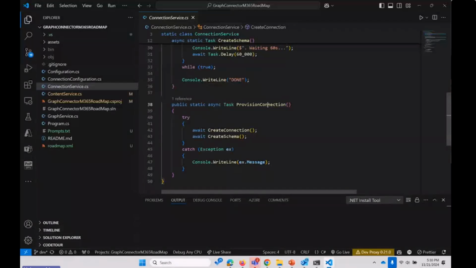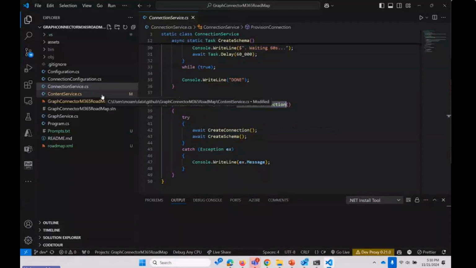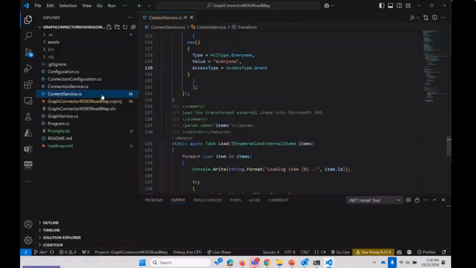So provisioning the connection contains two functions, one to create the connection and one to create the schema. Once we create the connection and schema, we will be ready to ingest our content.